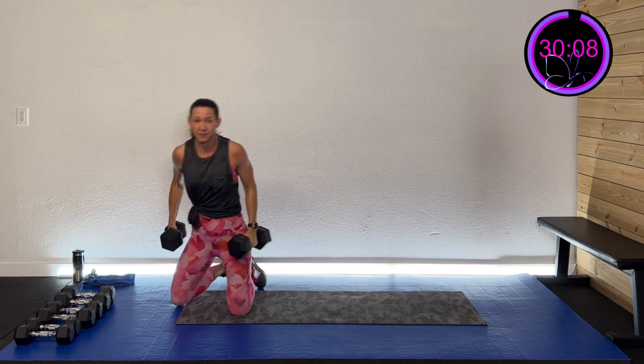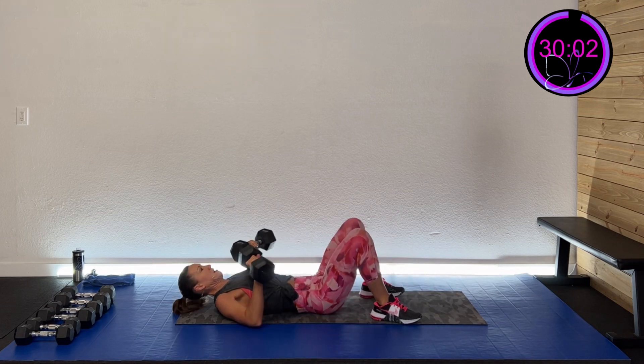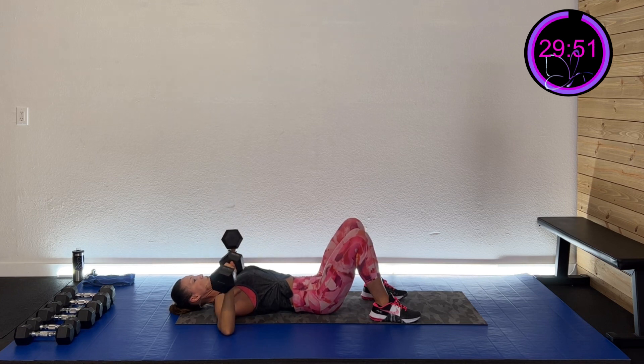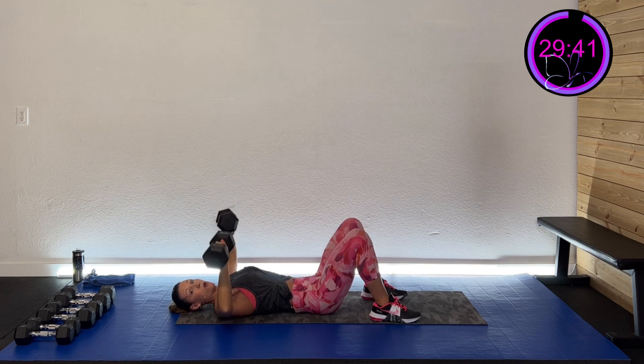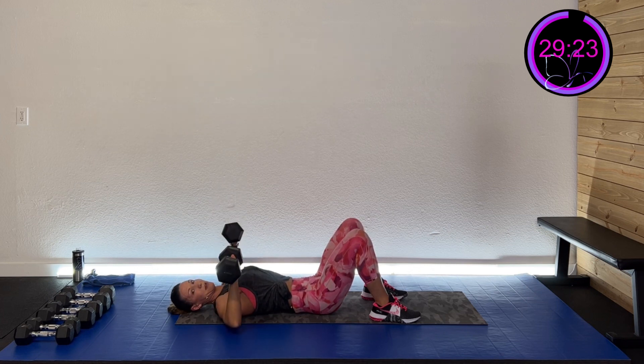Here we go — three, two, one. Press right to the center and back down. Squeeze that chest, control it back down. Back is nice and stable, core is engaged, pressing that chest to the center. Working almost a full 50 seconds — a little endurance work. I might start with a heavier weight on my first round; I don't have to drop for the second. Keep good form while really strengthening that upper body. Ten more seconds.